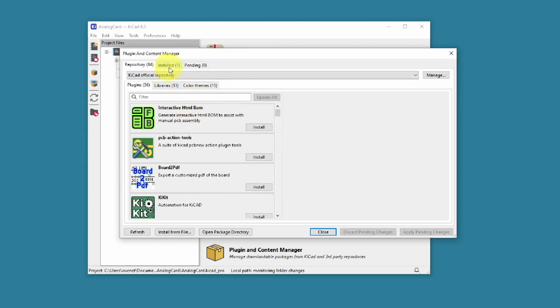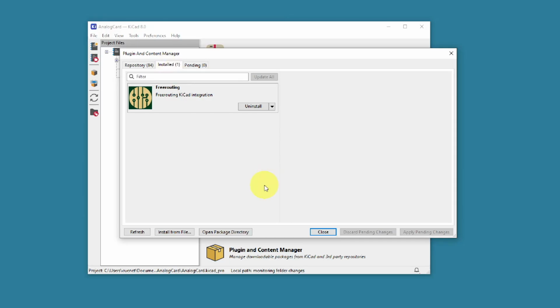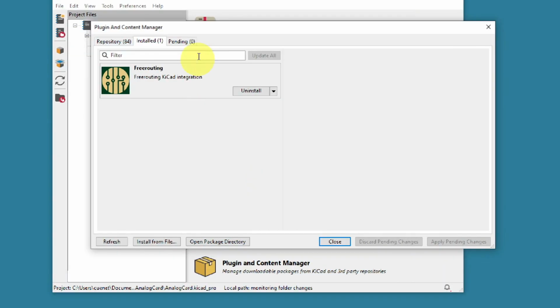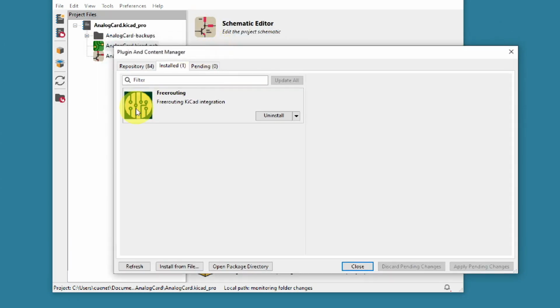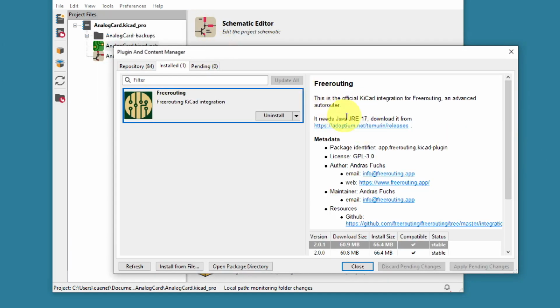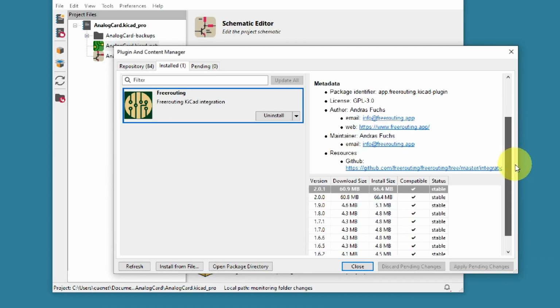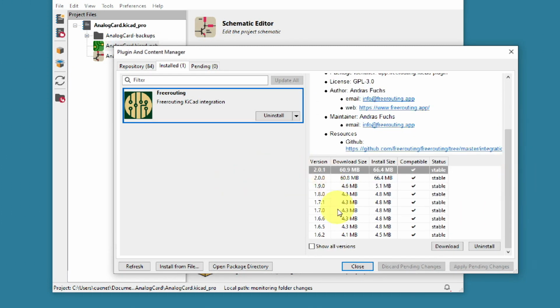Now you'll notice I've got a tab here called Installed, because it's already installed in my case, but there it is. So that's what it looks like. And if you click on that, it will show you some information about where the file comes from, some version history here. It's up to version 2.0.1.